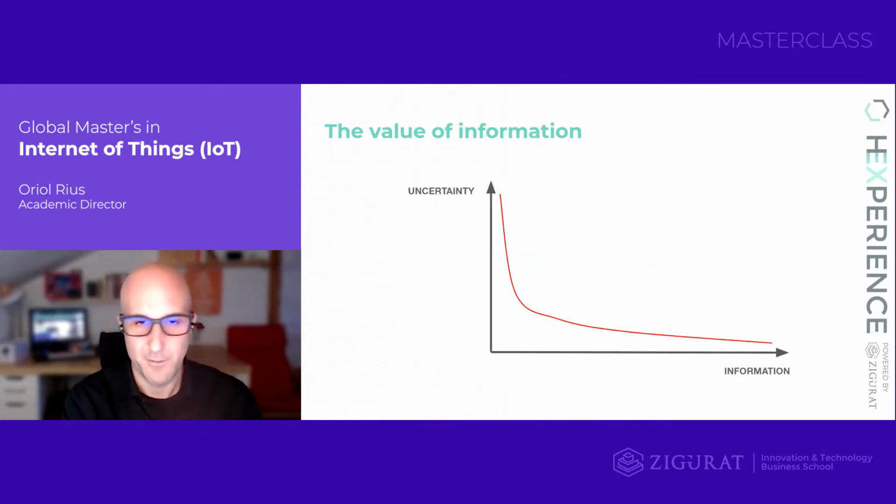And keep on talking about uncertainty. For reducing the uncertainty, our tool, the resource, or what we can do is get information. And thanks to the information, we can reduce the uncertainty, as we can see in this slide. At the very beginning, with a little bit of information, we can reduce a lot of uncertainty. After some time, after we start reducing that uncertainty, we start needing a lot of information for reducing just a little bit of uncertainty. Uncertainty is not going to be 0, but it has to tend to 0, and we have to reduce as much uncertainty as we can to feel comfortable with our project.